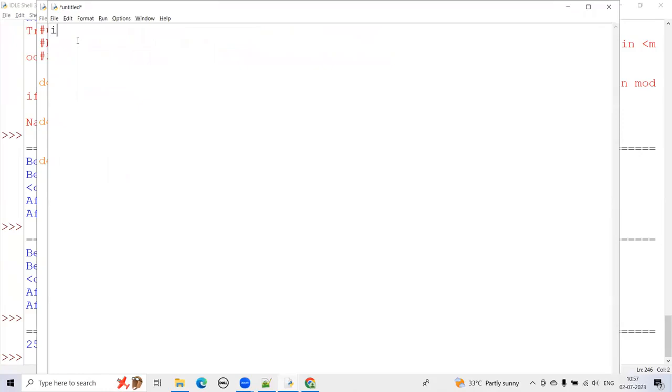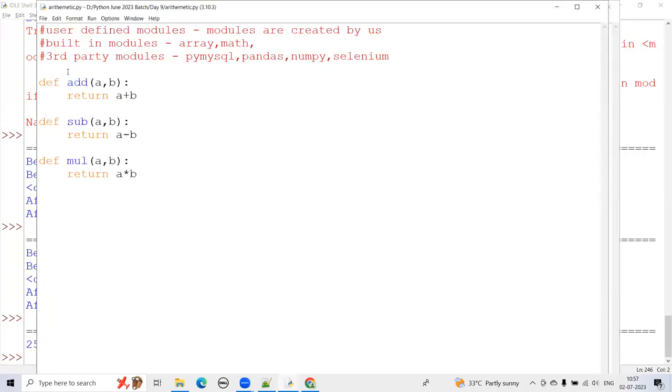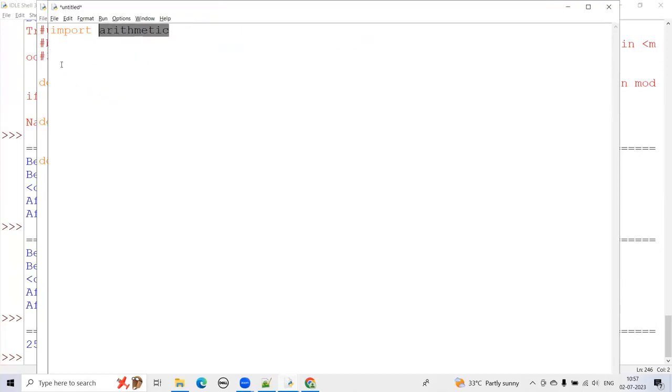I will import it using the import statement: import arithmetic. Once I import it, I can use these functions. I can call arithmetic dot add and pass the numbers, let's say 12, 13. Then I want to call the other functions, sub, multiply, everything, and I want to print them.